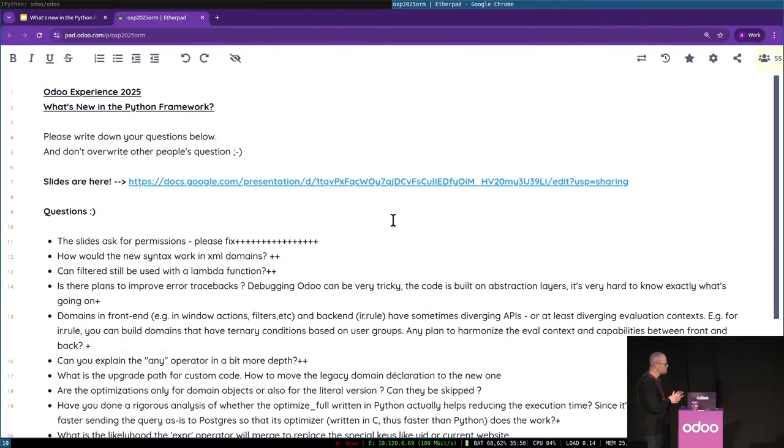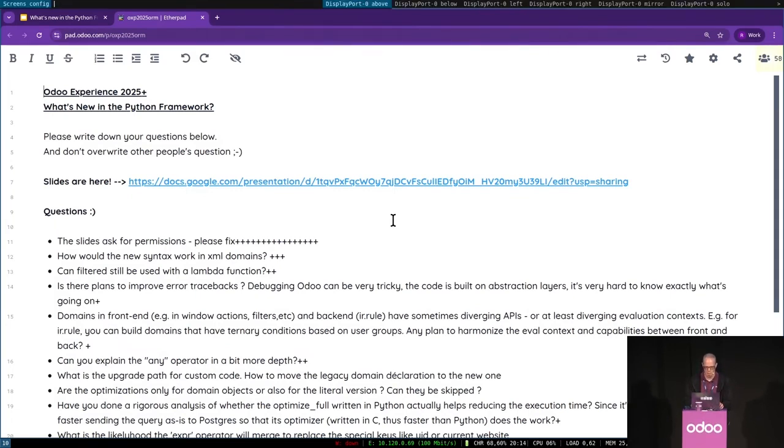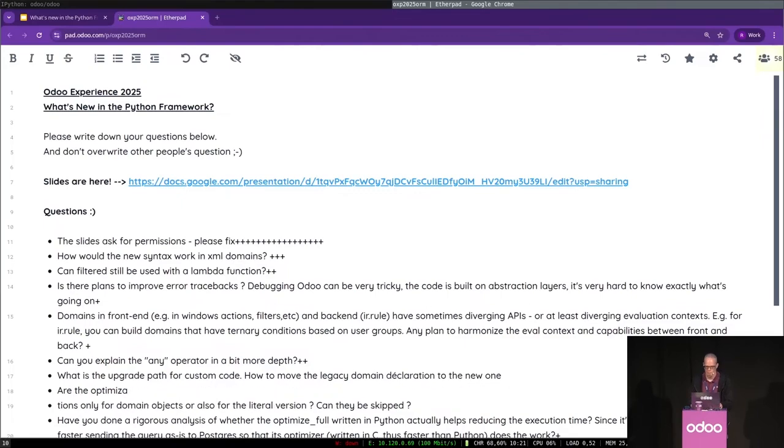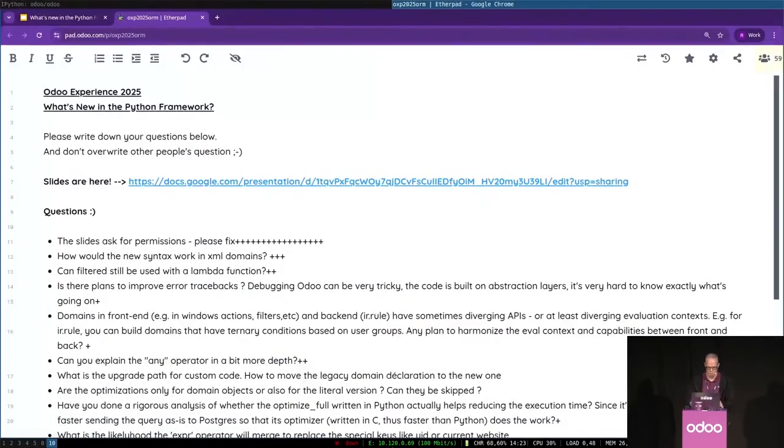Next question. Can you explain the any operator in a bit more depth, please? I'm going to give you an example.